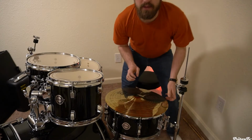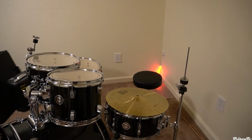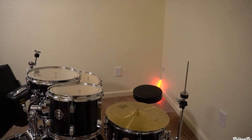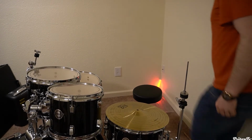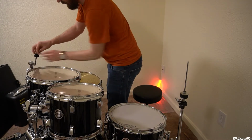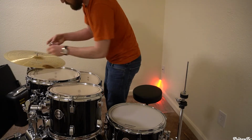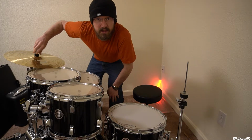I think we should go a little higher on the camera. Let's scoot this up. Somewhere right about there. Looks pretty good. Some cheap cymbals, nothing too fancy. Still gotta figure out how I want this set up.